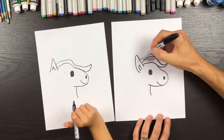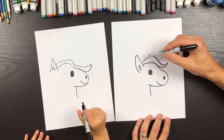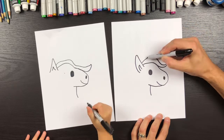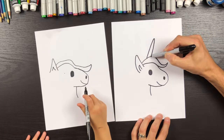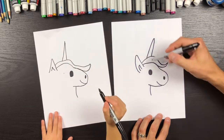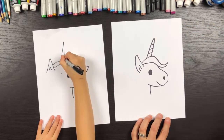All right. Now over here, guess what we're gonna do right now? Her horn, the coolest unicorn part. So it's a pointy shape, right? We all know what that looks like. So we're gonna point it towards the right. We'll go up and we'll come right back down like that. And that's the unicorn's horn. Then we can do kind of like these stripe shapes. We'll do about 3 shapes in there.